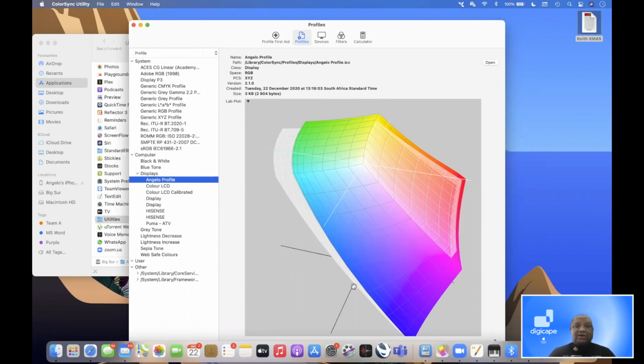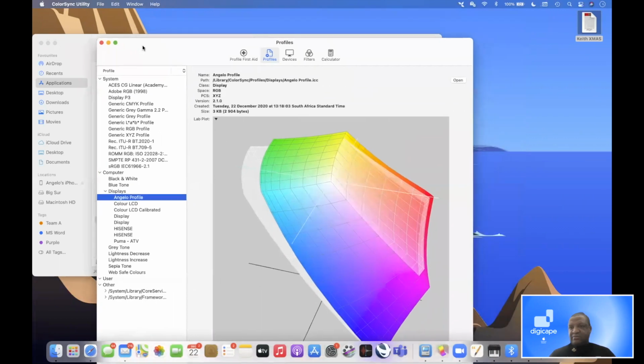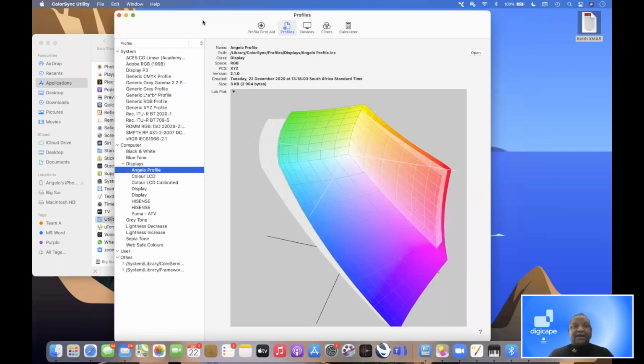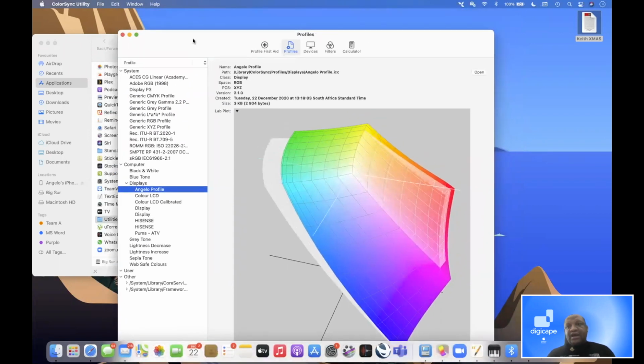I don't have my printing because the printer is not connected to it, but I've seen people use it for printing as well, doing the comparison with different printers.